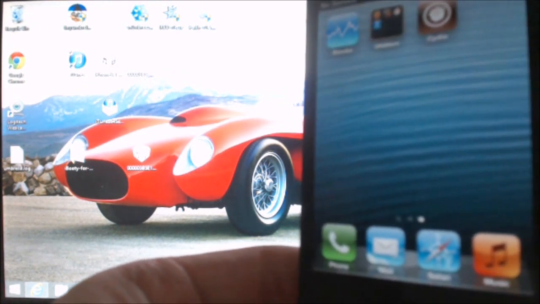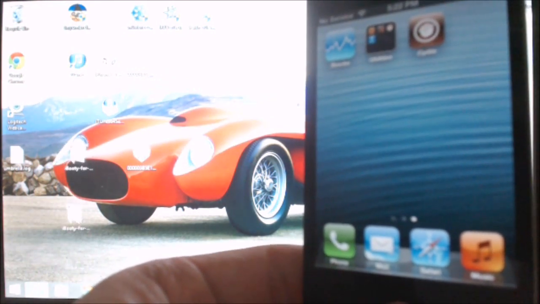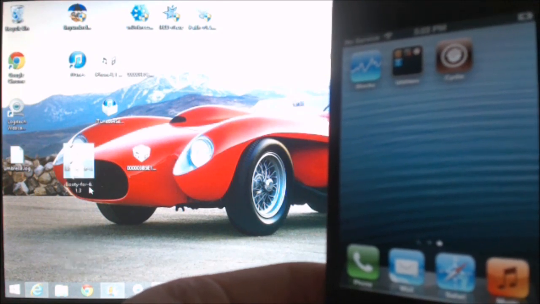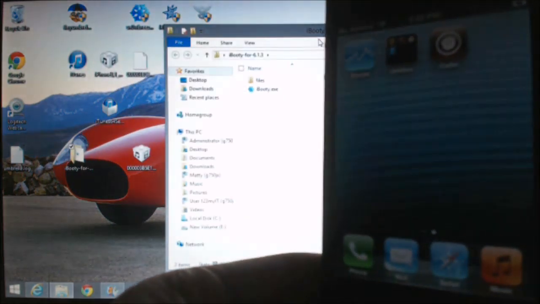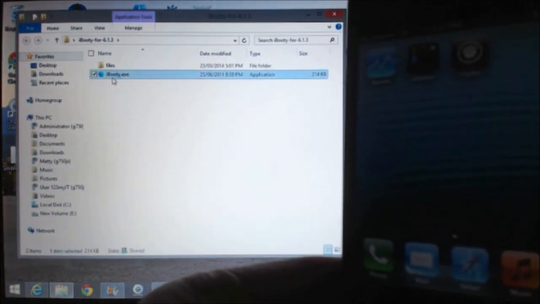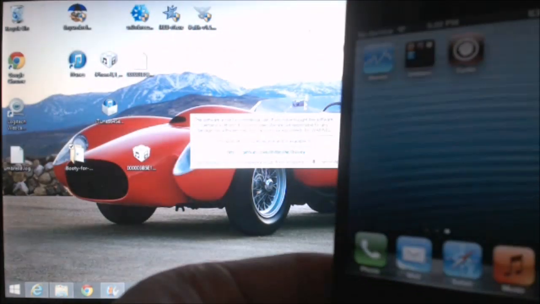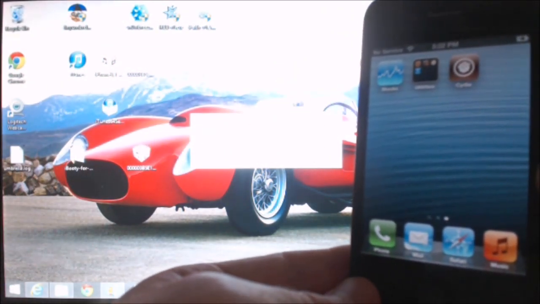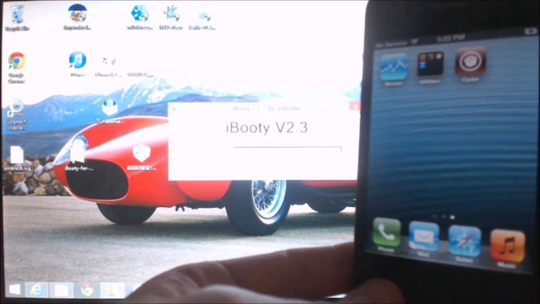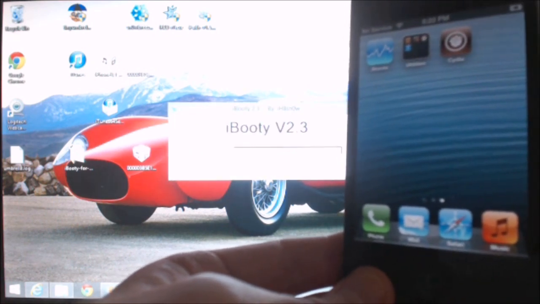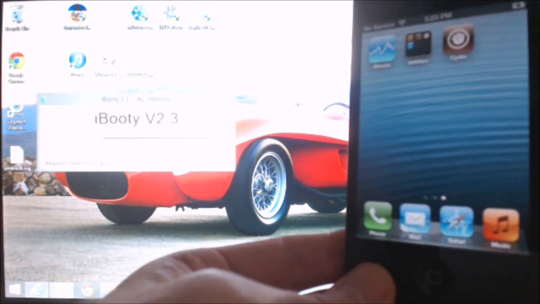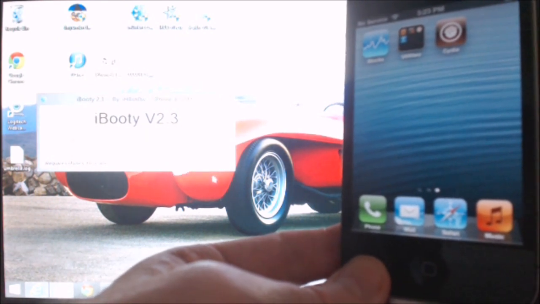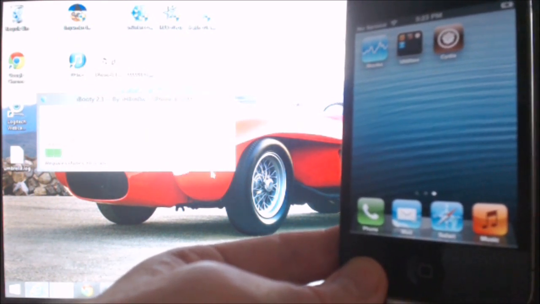Now you might have remembered before how we had the iBooty file. It's a bit hard to see now, but if you go into your iBooty file folder, and then you run the iBooty.exe. Alright, and when you load a firmware with Snowbreeze, it actually installs the jailbreak for you. Okay, so if you run the iBooty and you select your device, we just click on the down arrow there and select iPhone 4 GSM, and we want to click on start.